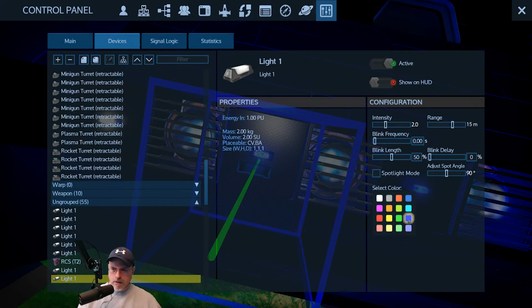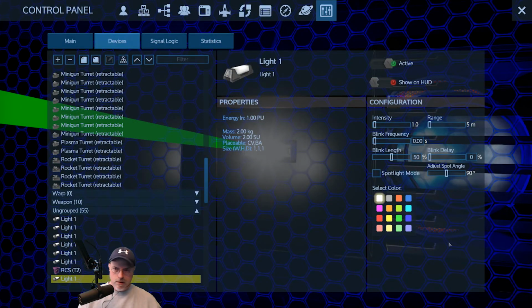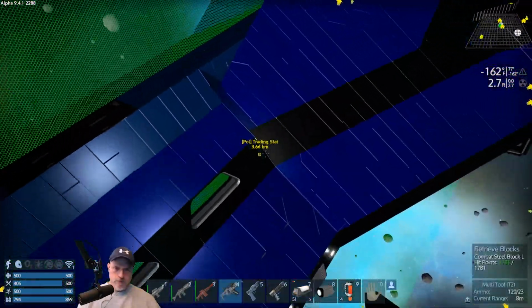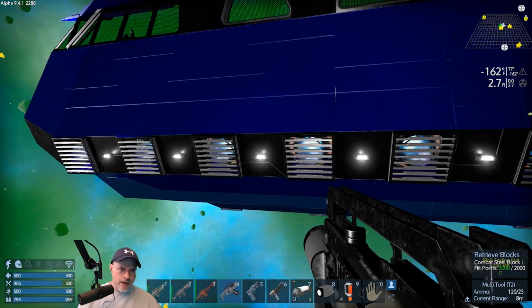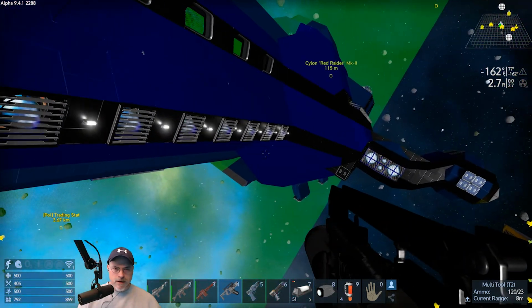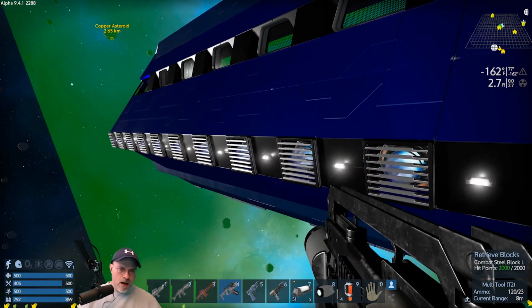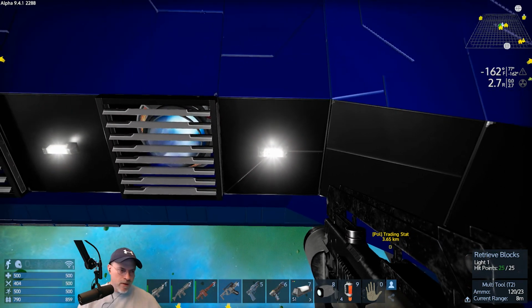Okay, we want this to be that blue, intensity of 2 and range of 15. And then we'll do the same thing on this side. Oh, it doesn't look like any of these lights are set to that color mode. All right, well, I'm going to set those lights, guys, and then I'll be right back after I'm done. Well, I'm not going to make you watch all that, so I'll be right back.